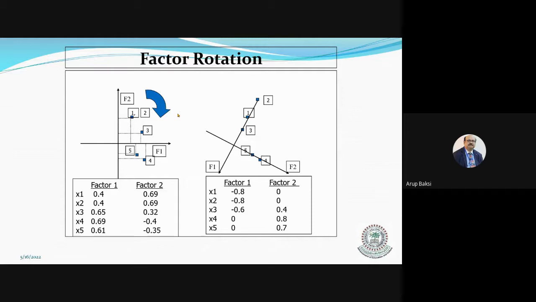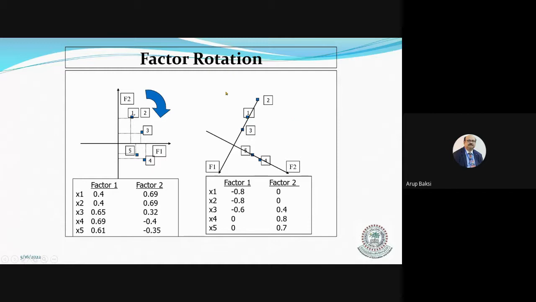To ensure unidimensionality, we need to tilt the axis. We need to go for a rotation to make the solution more interpretable and easy. Here, the scholar is in a dilemma because both the factors are demanding their share of the observed variable. You see the second graphical representation over here. This particular arrow mark is showing how this orthogonal rotation is taking place based on the algorithm that is used by SPSS. So it tilts the axis at 90 degrees. So this orthogonality is maintained. That means the axes cut each other at a 90 degree angle.